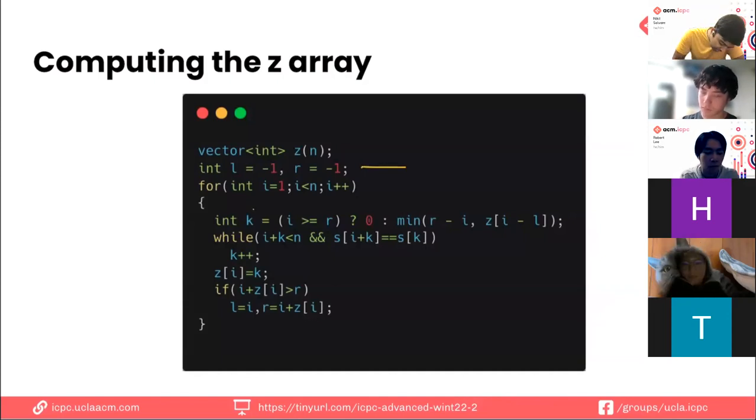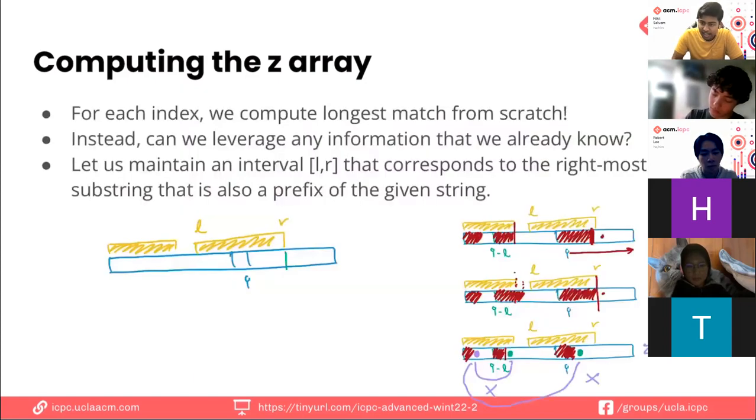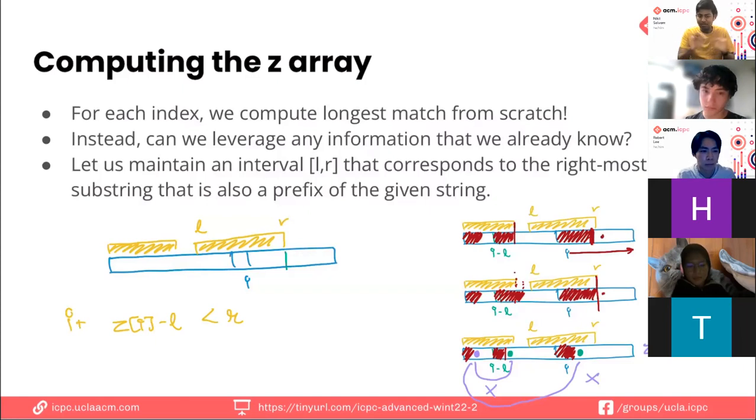Now, K is a variable that tells us how much to the right we are free to skip, okay? Now, based on the example we saw here, how much are we free to skip? We have two cases, right? If the boundary is less than R, so if I plus ZI minus L is less than R, then we're done. We don't have to skip anything, we skip some part, we're done.